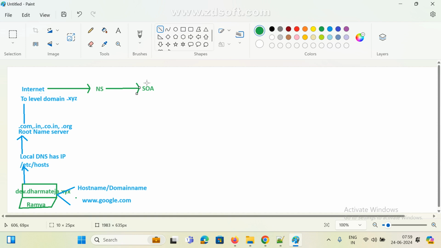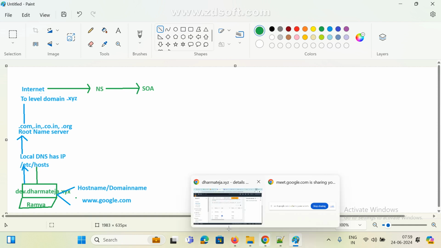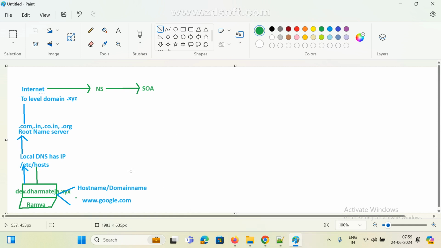Now it has returned the IP address and the same story remains. It will come to here, and here. Anyway, we got the Google IP address and we are getting one home page. How are we getting this home page? Google.com, or we search something and we get something, right?